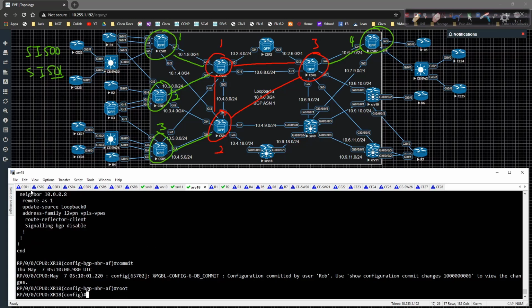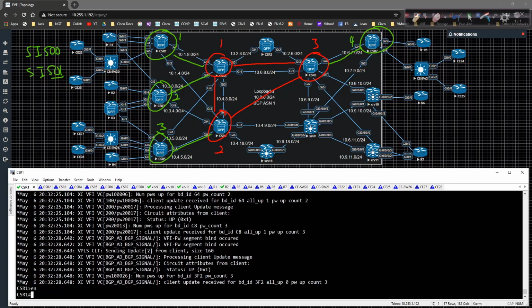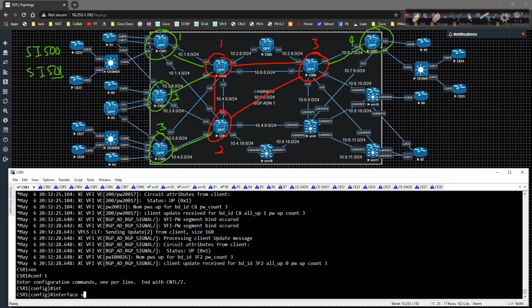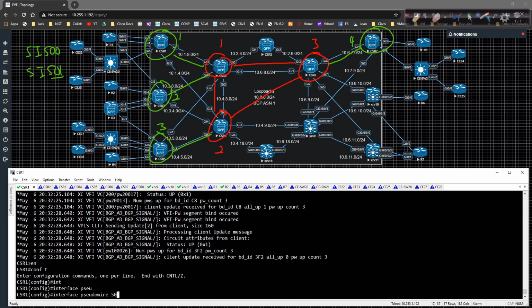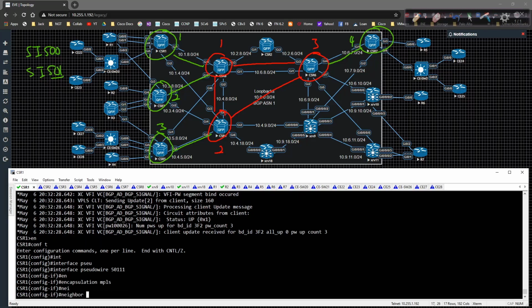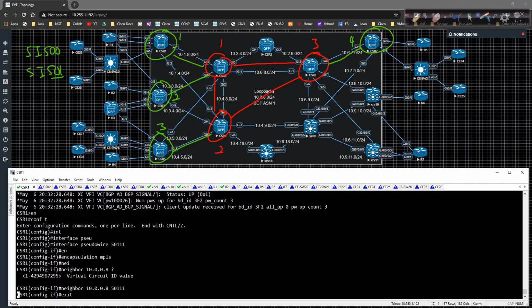And then now that we have the configuration in the core set up, we need to go to the CSR1, for example, here, and go to global config. We'll type in interface pseudowire, in this case 501.11, encapsulation MPLS, neighbor is going to be 10.0.0.8, and the pseudowire ID is going to be 501.11, exit out.